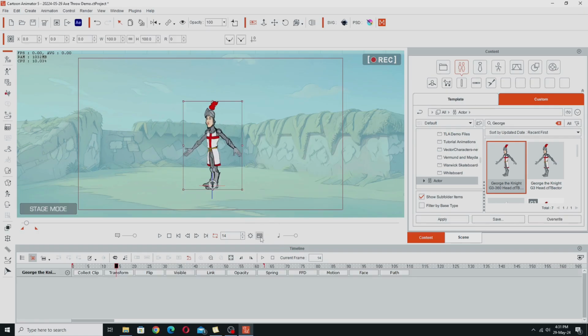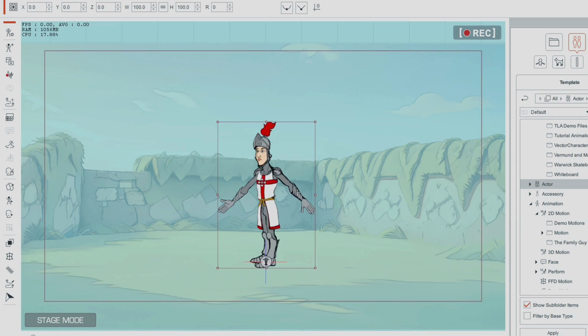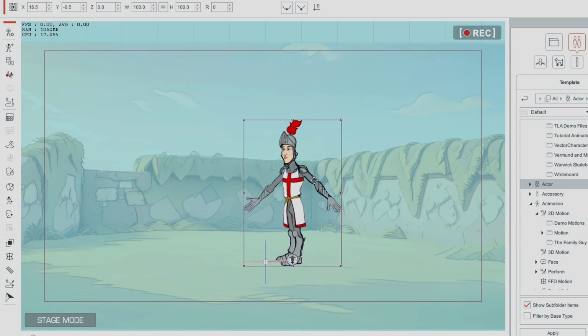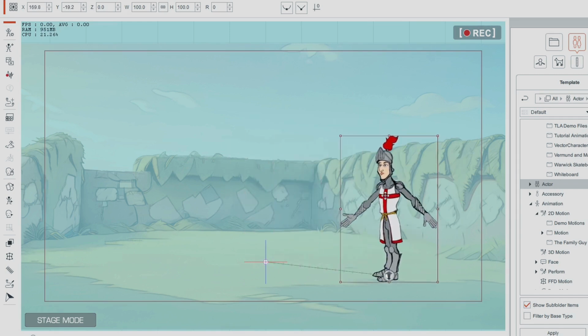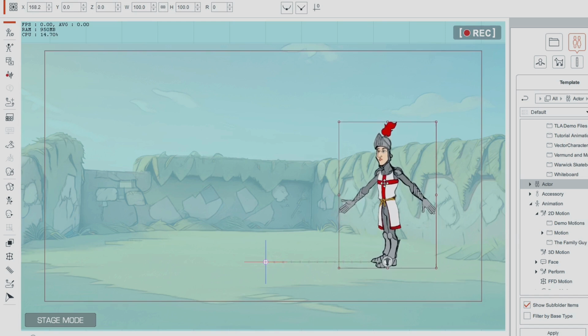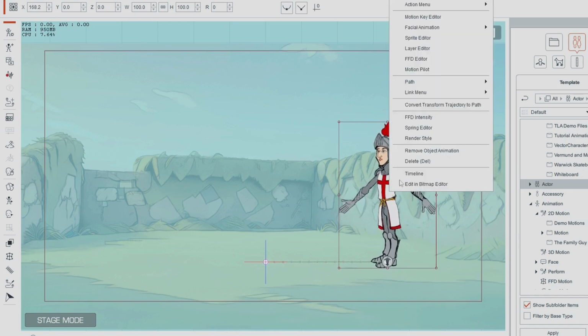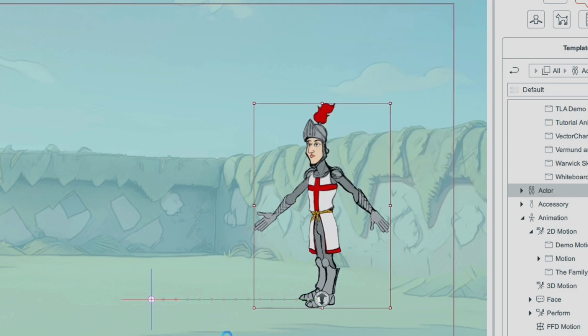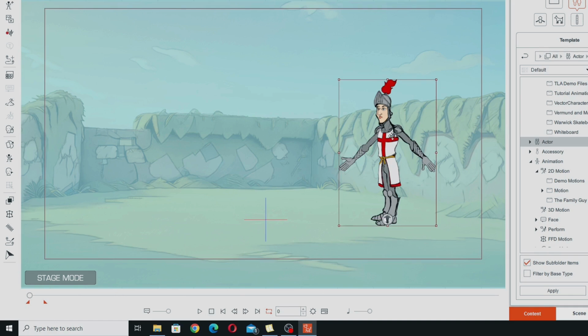And while we're doing this, I'll turn the timeline off. That's my character George, and you'll notice he doesn't have an axe as a prop, anything like that. We'll put him in about there, and I'm going to right click and do remove object animation because I wasn't on the first frame of the scene when I moved him, but now I am.